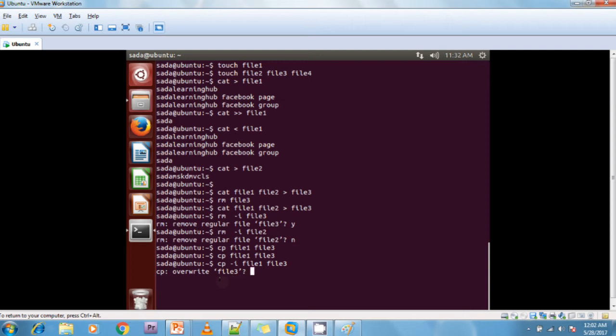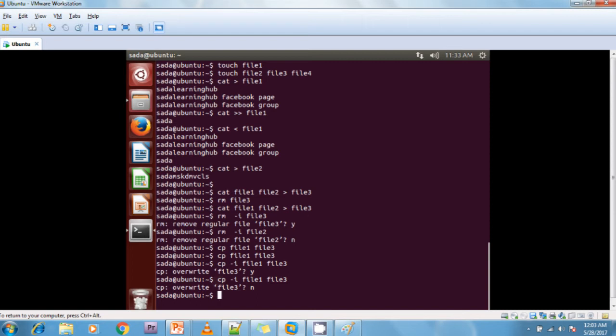If you want to, give y; otherwise give n. I want to, that's why I'm giving y. It will overwrite the data. If you give n, it doesn't overwrite file3 with the file1 content. This is the way to copy the data from file1 to file3. The cp command is used to copy the data from one file to another file.